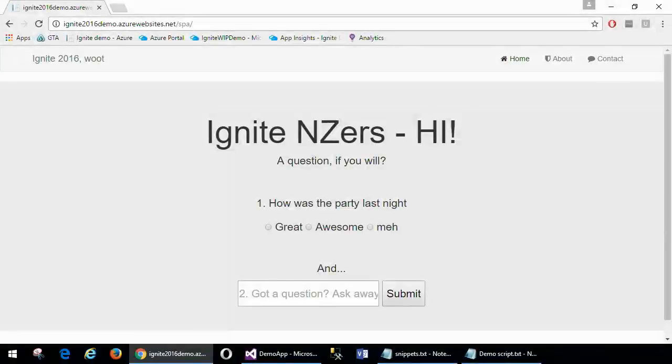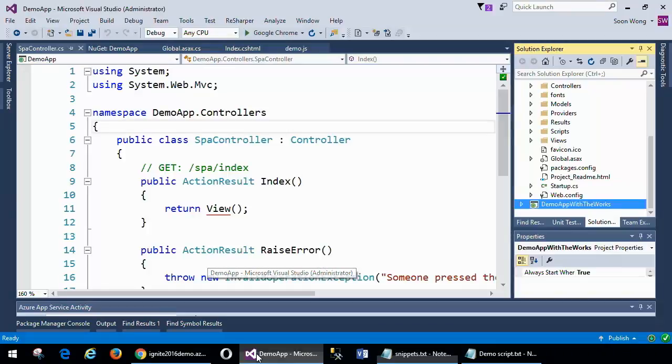Hopefully the code demo will pop up, if my computer is awake. So you all remember this web application? I'll quickly show that to you in Visual Studio.